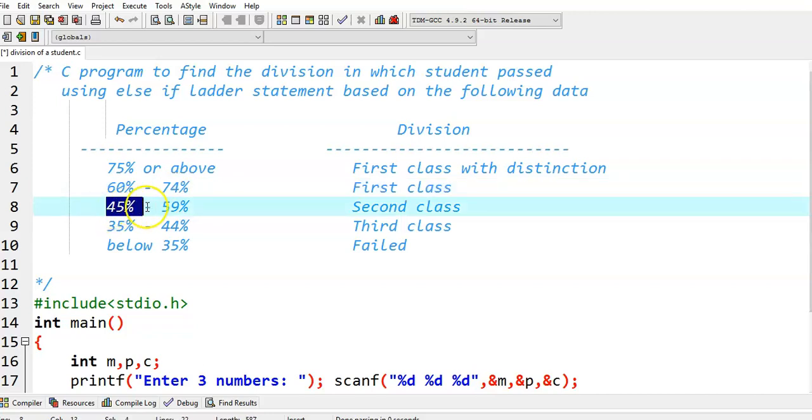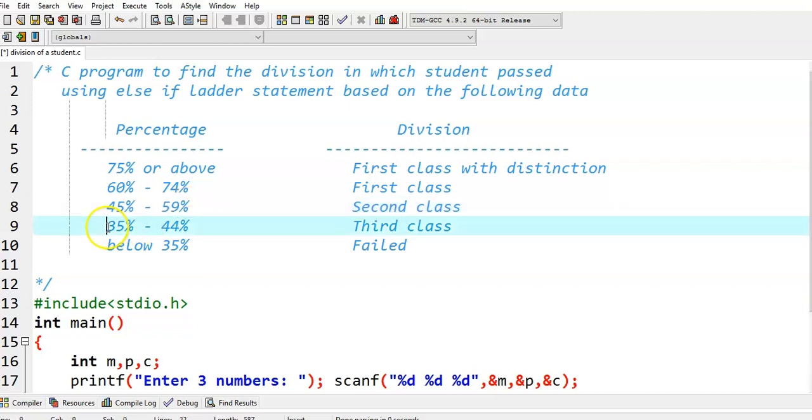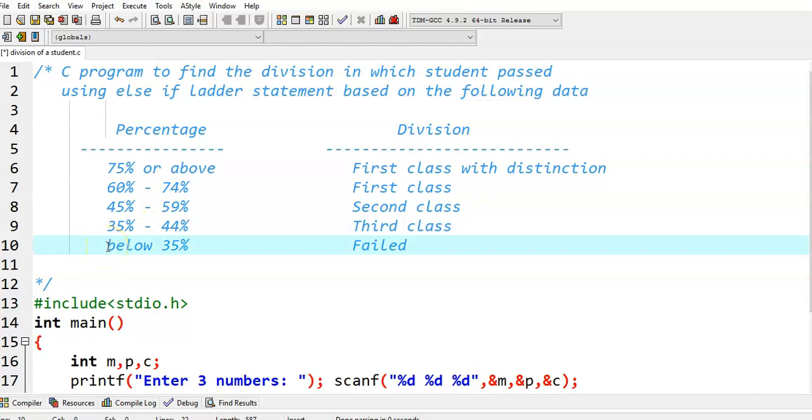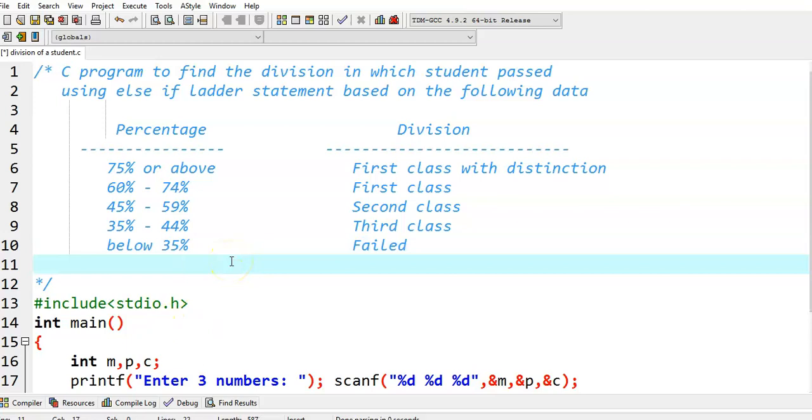If the student percentage is in the range 45 to 59, we have to print student got second class. And if his percentage is in 35 to 44, then we have to print third class. Otherwise, if the student percentage is below 35%, then we have to print the student failed in the examination. This is the sample criteria.